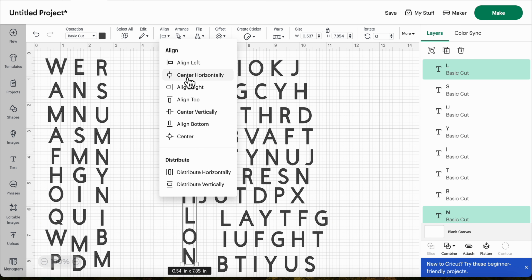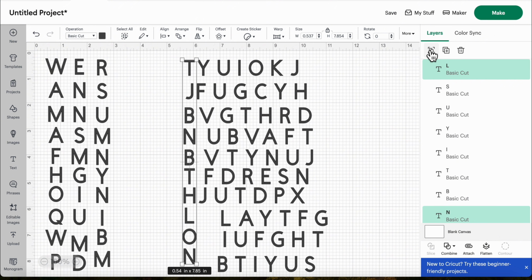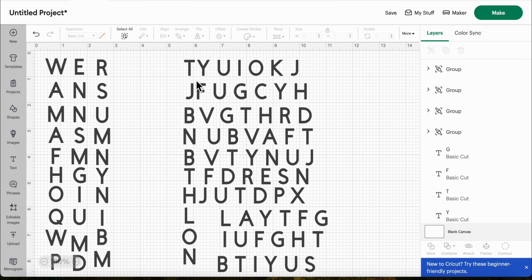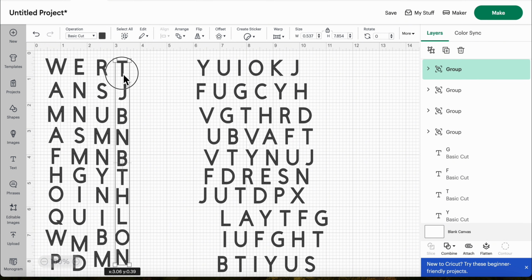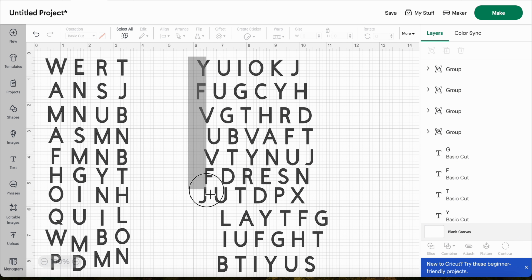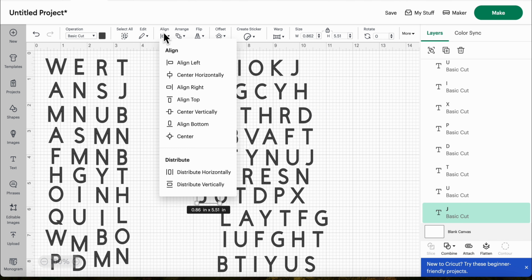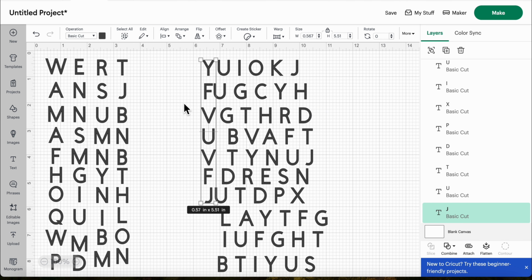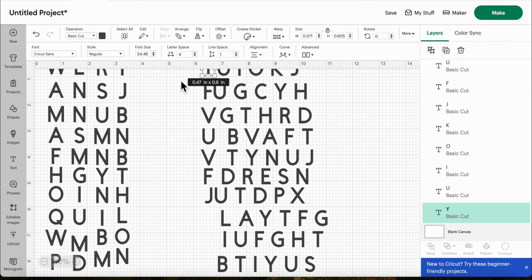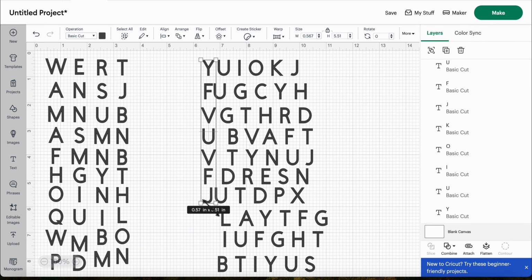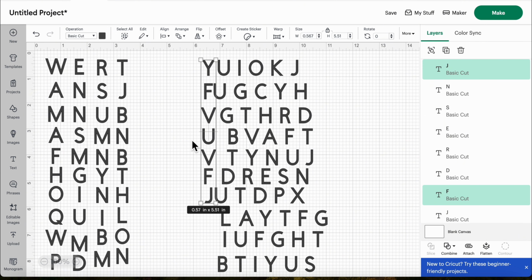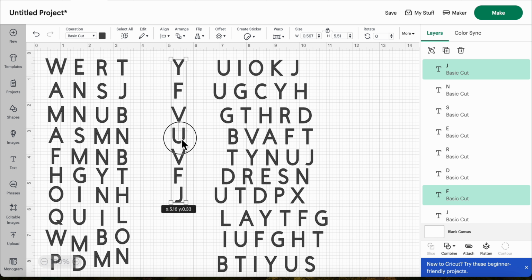All right. And then I'm going to group it again. Move it over here. Move it over.